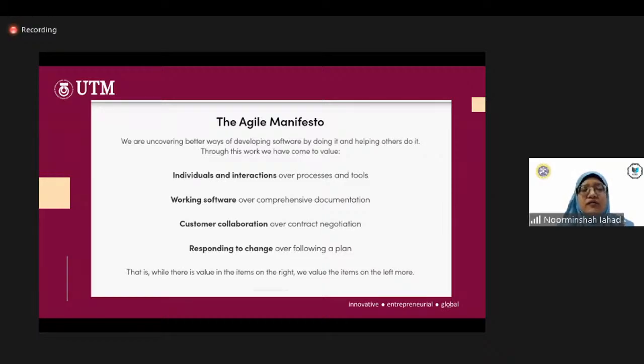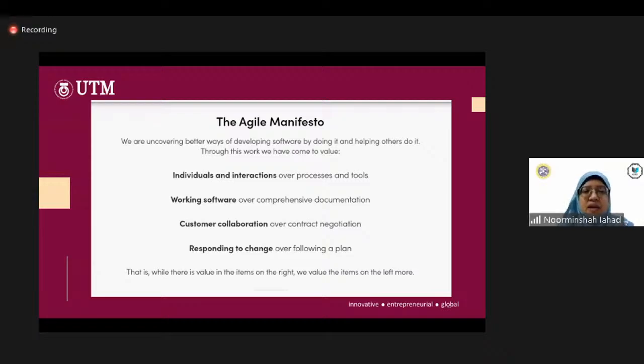In the waterfall approach, we normally confirm the requirements with our customers at the beginning. We close it with a contract, and then we develop, and then we deliver. But in the agile approach, customer collaboration is very important. In each sprint, we work closely with the customers, with the potential users.